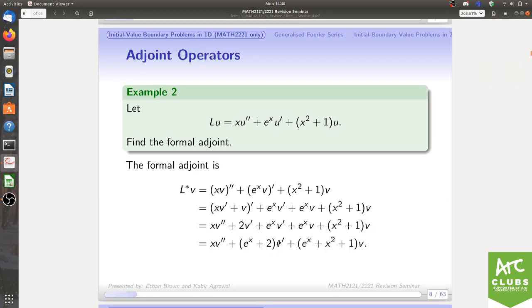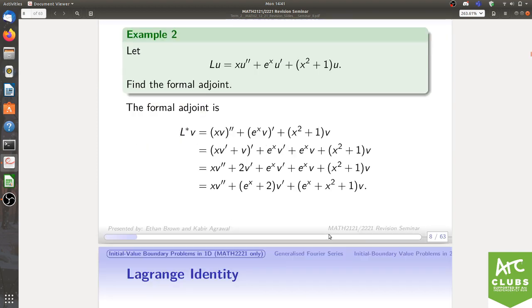In terms of actual exam relevance, this won't play too much of a role. Computing directly what the formal adjoint of an operator is, that's relatively insignificant. We don't really care about that. But the property about using the idea of adjoints will be really important when we come to more, I guess, fancy theorems. So yeah, okay.